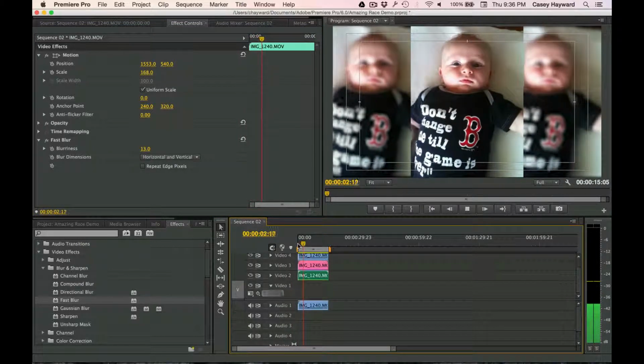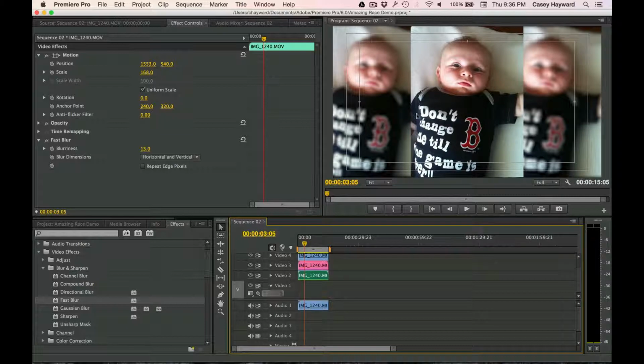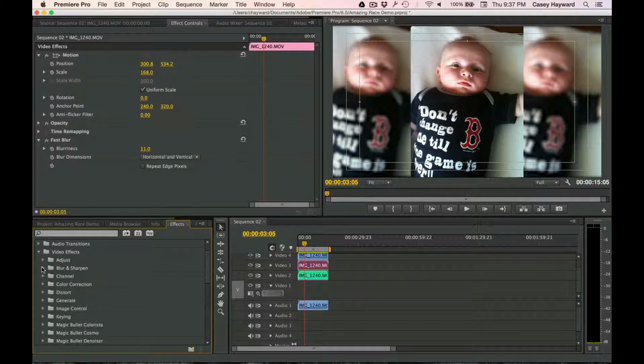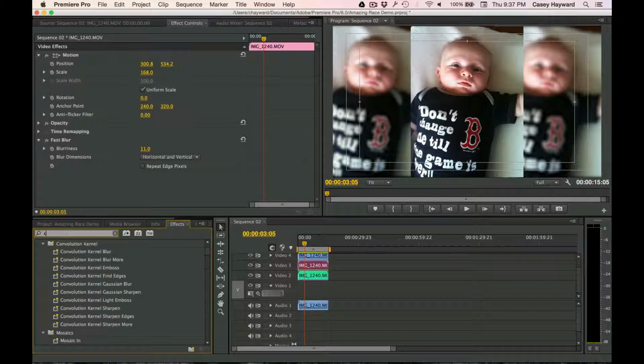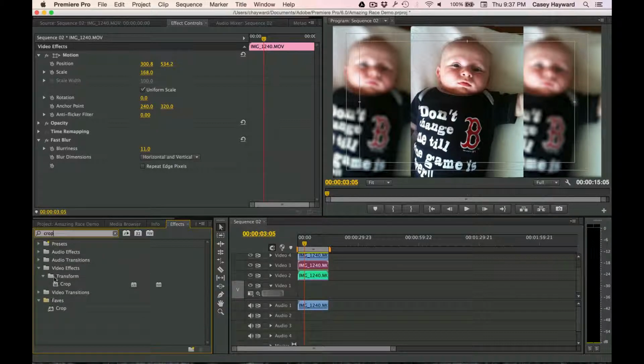The other thing you could do if you wanted to really separate the 3 pieces of video would be to crop the background pieces. So here's what I'm suggesting you do here. You want to select the clip that you want to add the crop to, and then it is under, I believe, image control. Nope. I'm just going to type crop in here and find it. It's been a while. It's under video effects, transform.